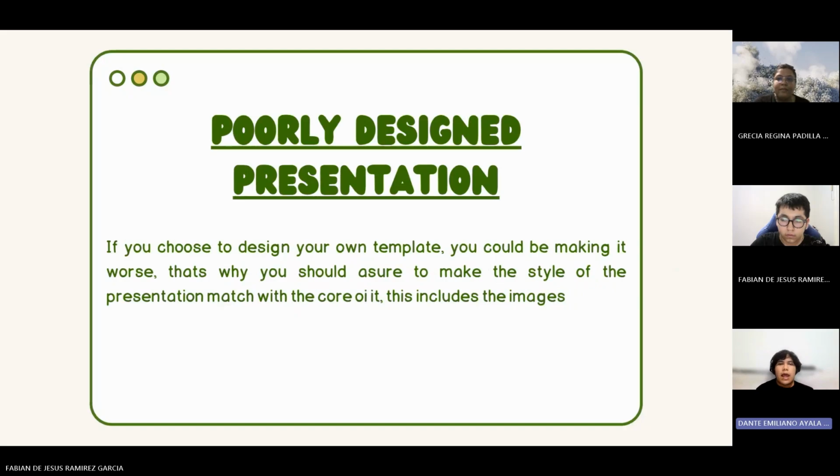And we're going to end with these three mistakes that were committed. And finally, the poorly designed presentation. If you choose to design your own template, you could be making it worse. That's why you should make sure the style of the presentation matches the core of it. This includes the images. It's a very important one because the design maintains the focus of your audience, but it also can be distractive.